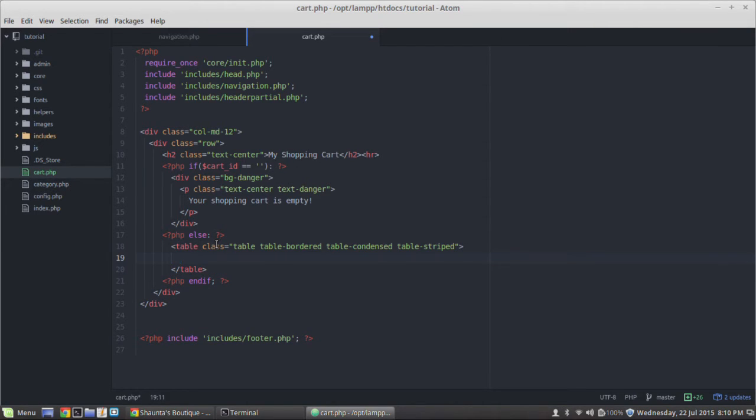Alright, so inside of our table we have the thead, and we have tbody. Just go ahead and set that up while we're here. So inside of the head, what we want to do is start setting up our THs, which is our table headers.